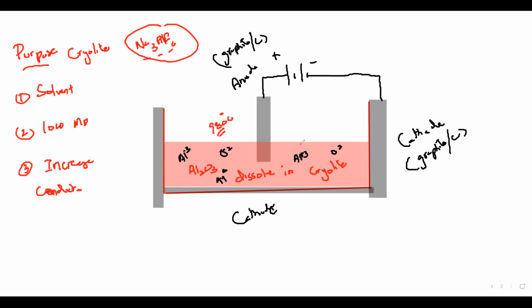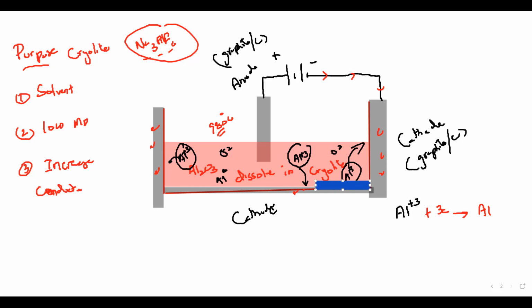Positive ions are attracted towards the cathode. So aluminum ions will move towards either the base or towards the wall, because the base and the walls are cathode. When aluminum ions move there, aluminum ion is plus 3. From the negative terminal, electrons will come, so the majority of the electrons will be on the cathode. So aluminum ions gain 3 electrons and turn into aluminum metal. We will have aluminum metal at the bottom, at the base.